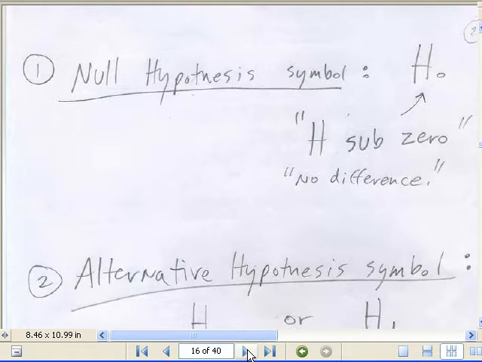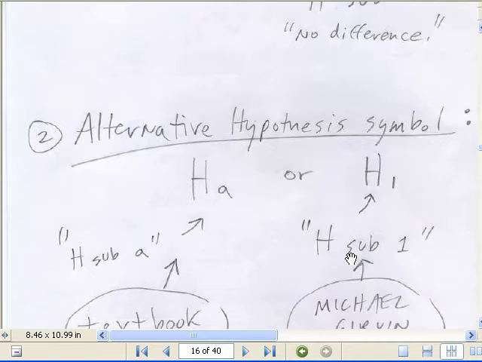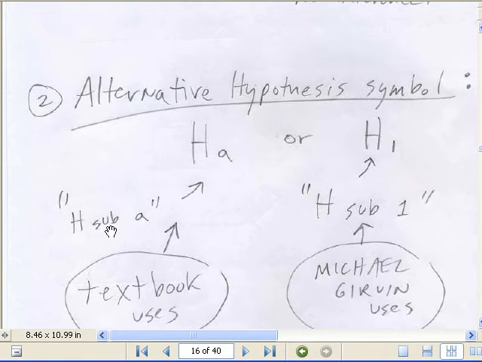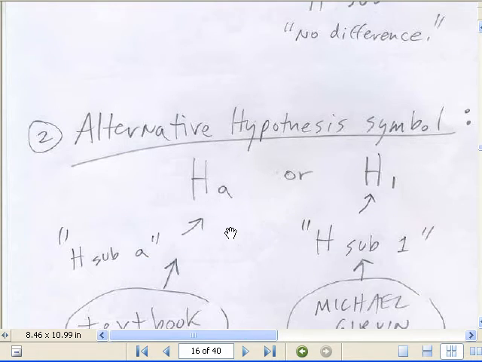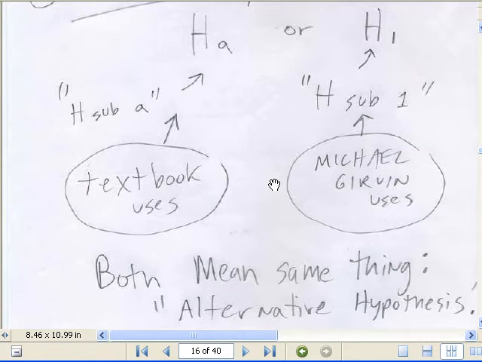We want to talk about step 1, the null hypothesis and alternative. Now, H sub 0 means there's no difference from the original statement. For the alternative hypothesis, you've got to be careful with me, because there's a couple different ways to write the notation. It could be H sub A or H sub 1. Notice we have a 0 here, so one way is to just call this a 1. The other way is to call this alternative. I go back and forth between these.